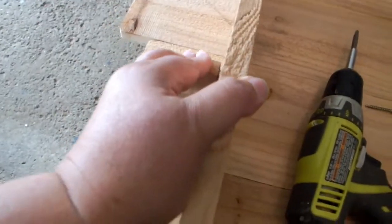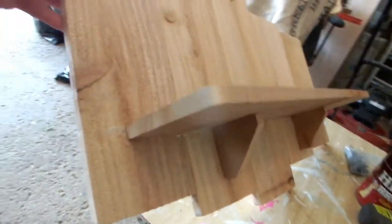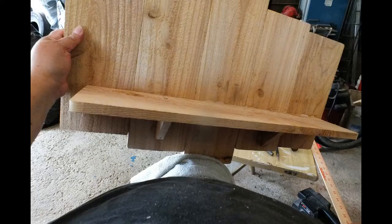This shelf actually came about because my granddaughter asked for one to put her water glasses on. I googled shelves, wooden shelves on the internet. I came up with a few pictures. I showed them to her, and this was the one she picked. And I said, well, I'll see what I can do. And it turns out that I was able to make it. So it's pretty simple. I hope you guys try it. Anybody that's looking to make your own shelves, this is a good one to try.